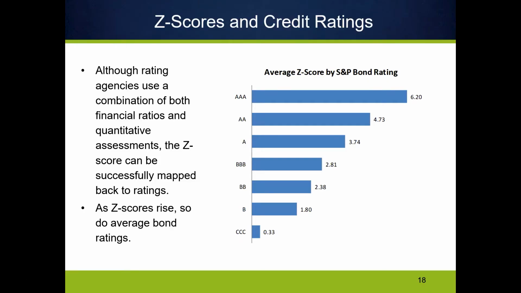So we can use Z-score. It does correlate pretty well with credit rating in general. But again, credit rating doesn't do that good a job of predicting default and failure anyway. So correlating pretty well with something that doesn't do a very good job is not really the best selling point in my mind. But we can use Z-score as a way to estimate our own credit rating. And then, once we've got our measure of that, we can use the same methodology to get a default premium. What are all the other firms that have a similar Z-score? What is their premium? Can we plug that in?